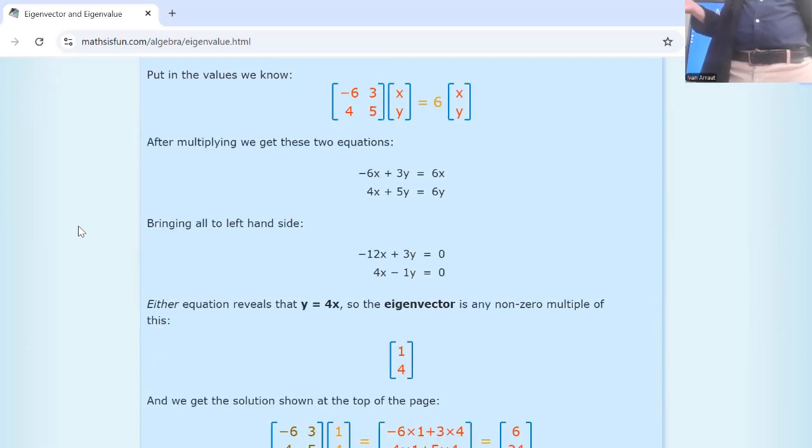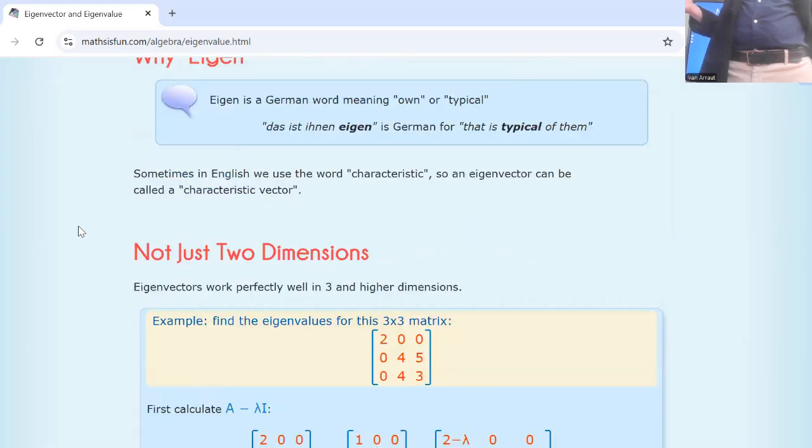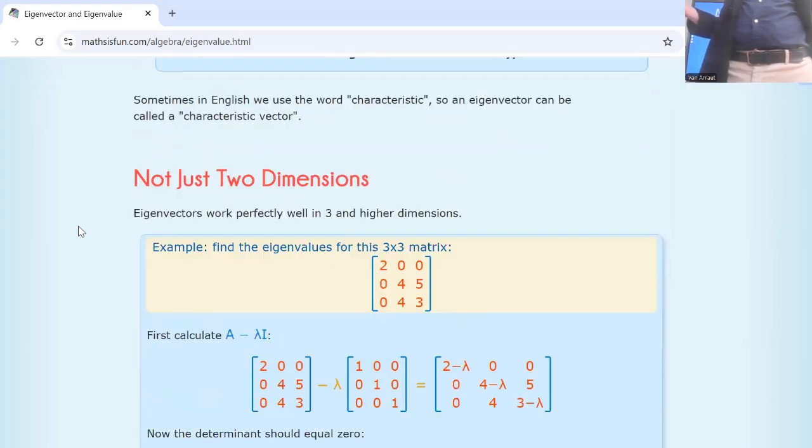Example, let's go to a specific example, maybe this one. This matrix, I want to calculate the eigenvalues and eigenvectors. I will do it completely. This is a 3 times 3, so it's not trivial to find the eigenvalues and eigenvectors. In 2 times 2 it was trivial. Then in that case, you use this equation.